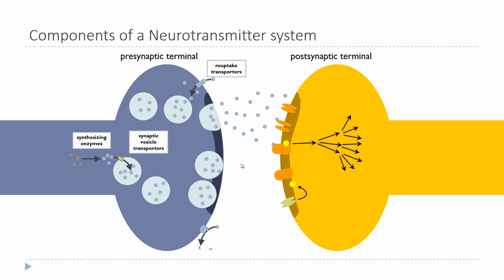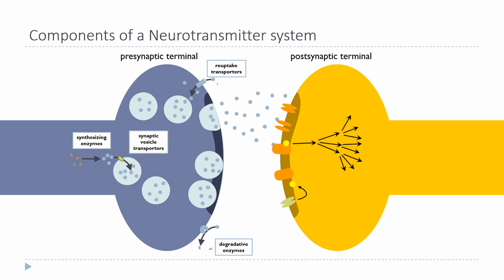And then the release part, the releasing of the neurotransmitters, those components are not considered part of the neurotransmitter system. Here we're talking about the step where the neurotransmitter is actually released, the vesicle fuses with the membrane. Those components are not specific to the neurotransmitter. So every neurotransmitter gets released basically the same way. So when we talk about the neurotransmitter system, we're not interested in those, but we are interested in the things that are unique or specific to the neurotransmitter.